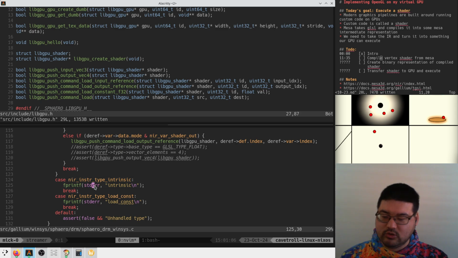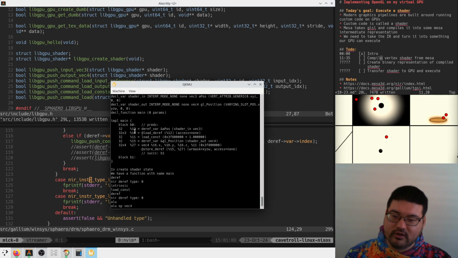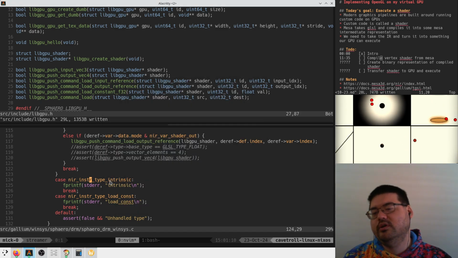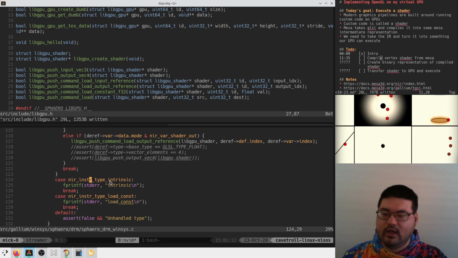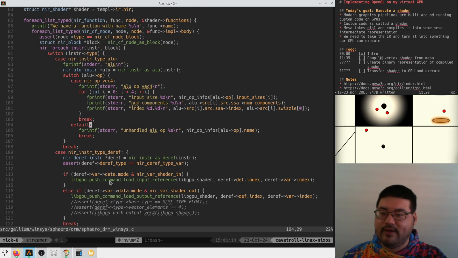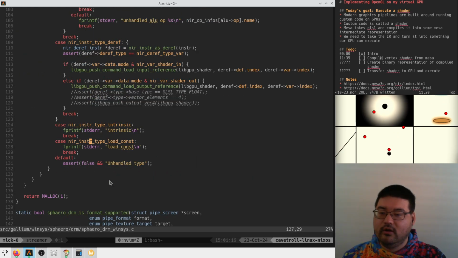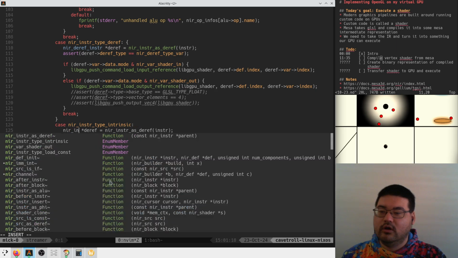which I think is in the intrinsic instructions because it's got like a little @ sign in front of it. So can we look at what lives in that thing? So we're probably going to take our like nir intrinsic.